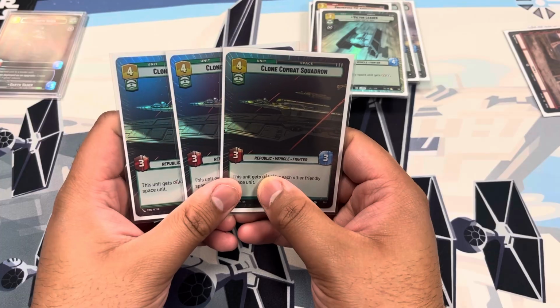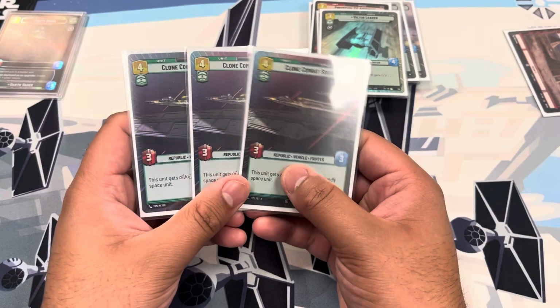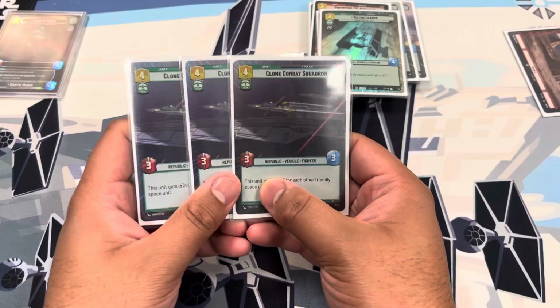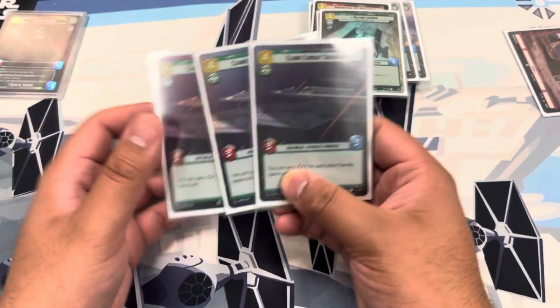And man, if I draw this card, I automatically feel like I'm going to win the game. I'm not even going to lie to everybody. If I draw this card, I feel like I'm winning the game. It's that good of a card. It's really that good. This and Overwhelm Barrage in this deck are absolutely insane.